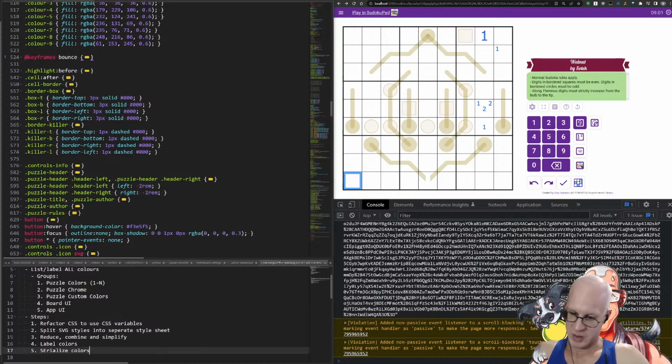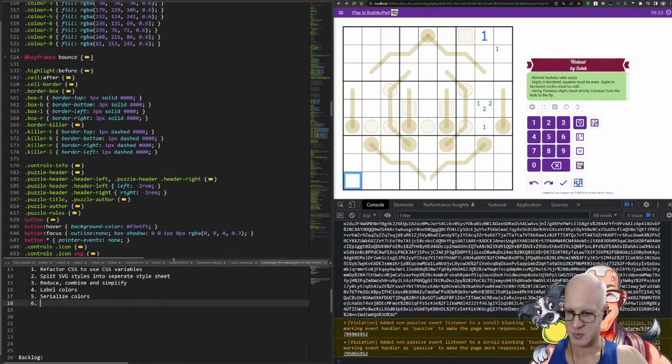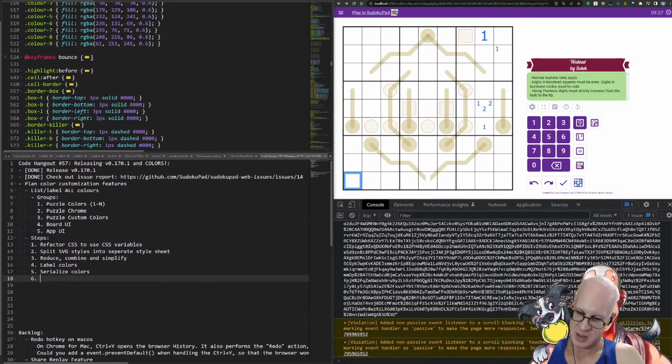Serialize colors. So we need to figure out how to store these colors, because if they're customizable, they need to be stored in a way, right? And we need to store them in some sort of sensible format. It could be literally just an array of colors, right? Or a labeled JSON object or whatever, but we need to figure it out. And for example, does it make sense that some things have more than one color? Do we need colors that are kind of dynamic? So does a customized color have its own dark mode definition, or is dark mode automatic, etc., right? Lots of things like that.